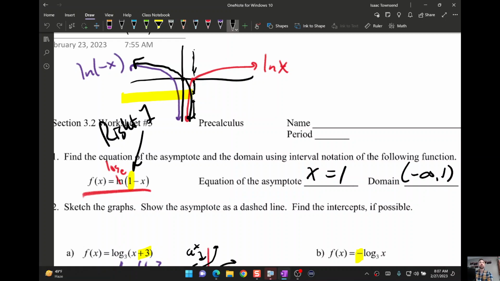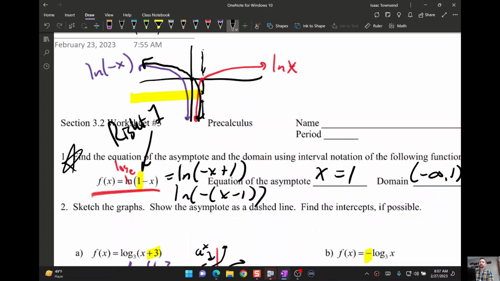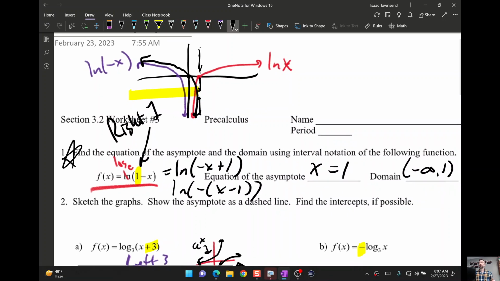But once again, when you flip over the y-axis, the rules for left and right switch. If 1 minus x bugs you, remember that you can switch the order of those. That's the same thing, which is the same as this, which is why it's right 1. The negative goes to the x and the 1. That's why it's right 1 instead of left 1. So I just think that's one of the trickier ones, but it would be fair game for the quiz or the test. So finish that up, please.